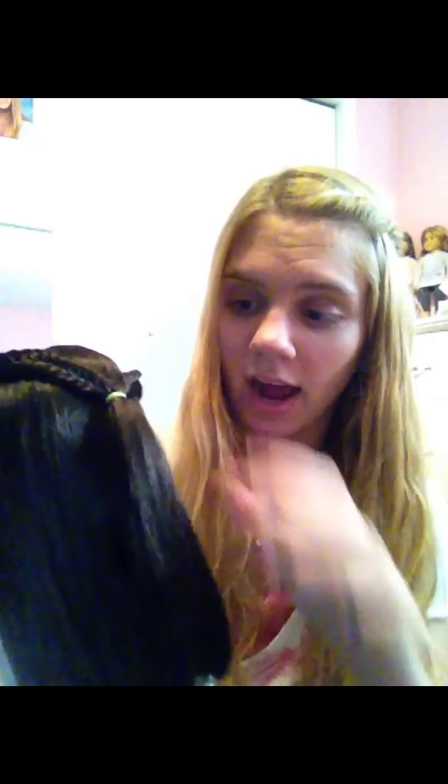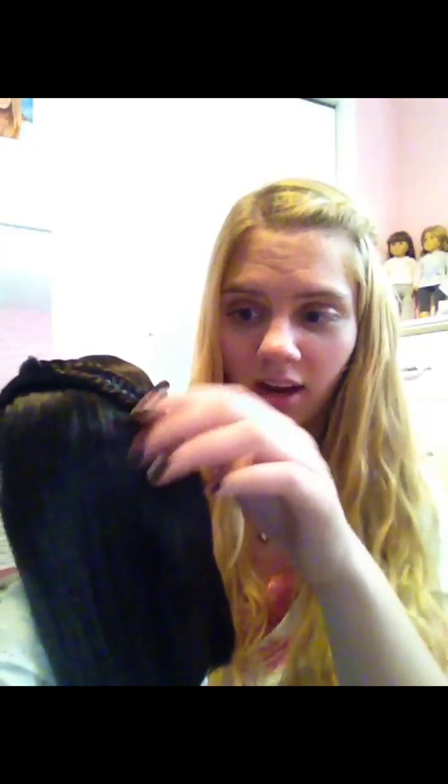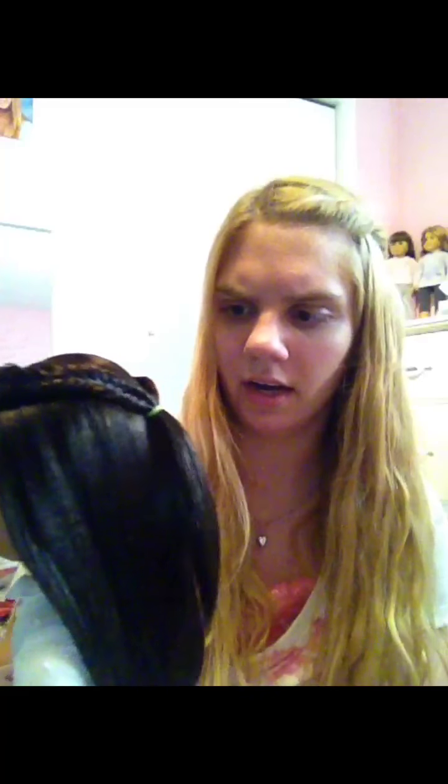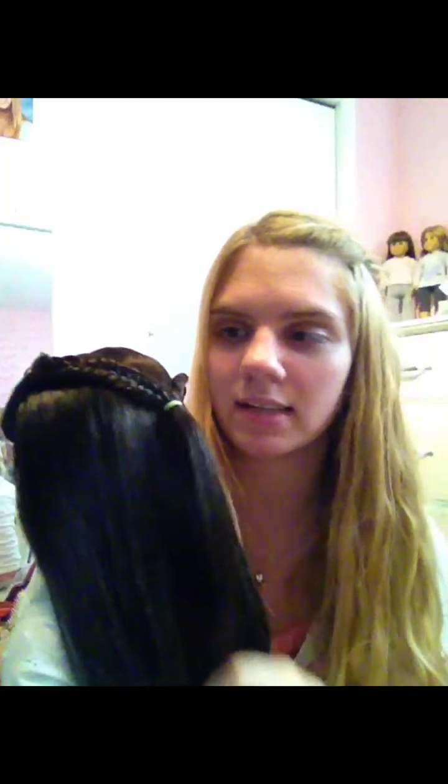Personally, I think textured hair is softer than normal hair. It's just my opinion. I actually like it better than regular hair — it feels really cool. And I actually think styling textured hair when it comes to braids, like different types of braids and stuff, it's actually easier to style because the hair is more workable. You could braid her hair on the side like that, and you don't even need a ponytail holder. It will stay braided without a rubber band or a ponytail holder. And that's really nice about her hair.